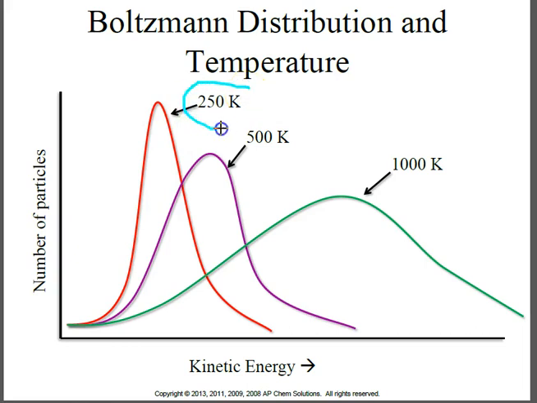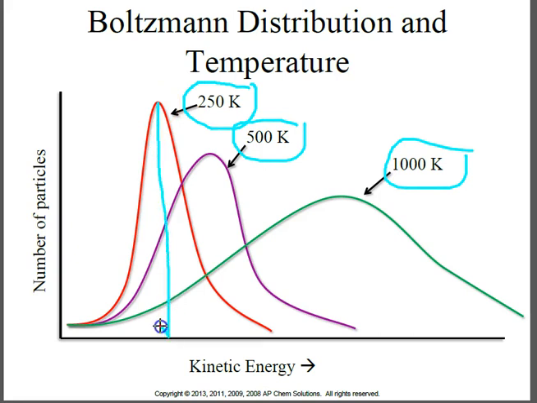In this case, what we're changing is the temperature. So you'll see over here, the temperature is 250 for the set of particles. And then here we have a temperature of 500, and then we have a temperature of 1000. What you're seeing on the y-axis is the number of particles, and then on the x is their energy. So if you look in this first one, what we can see is that the most particles have this much energy, okay, if we take it down to the x-axis. And then you have this many particles with this much energy, and then like this many particles over here with this much energy, and so on and so forth.